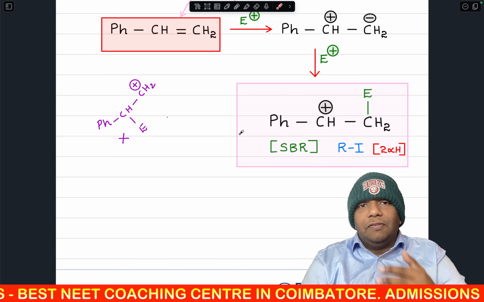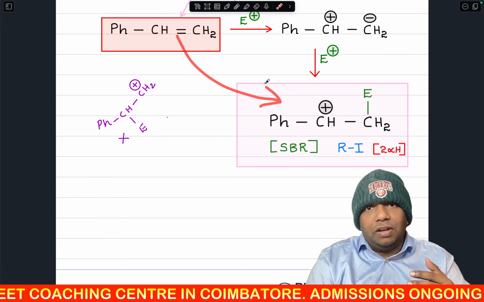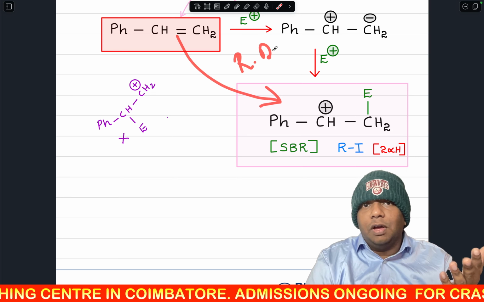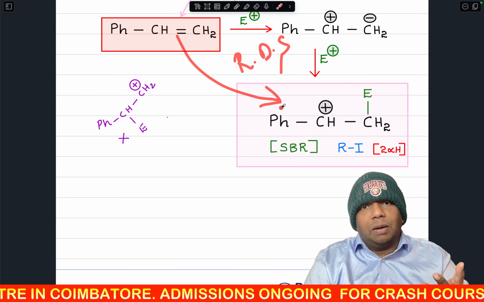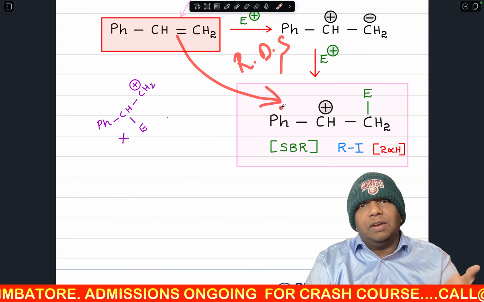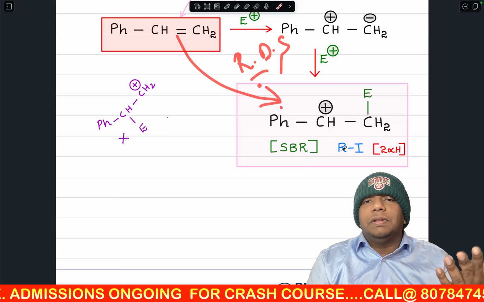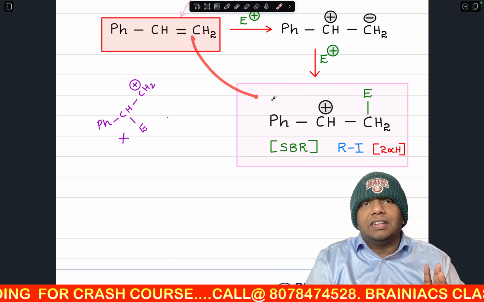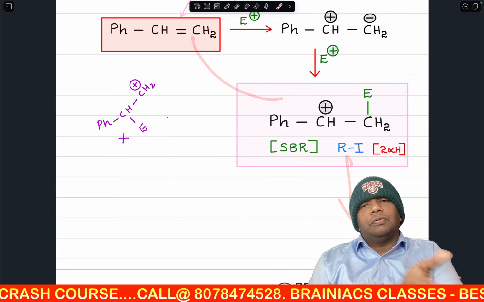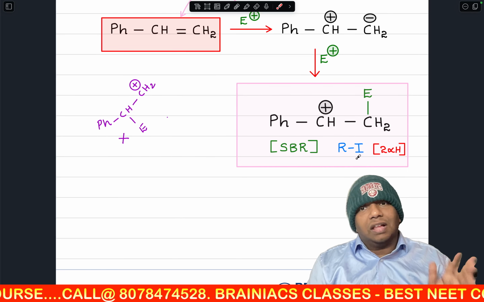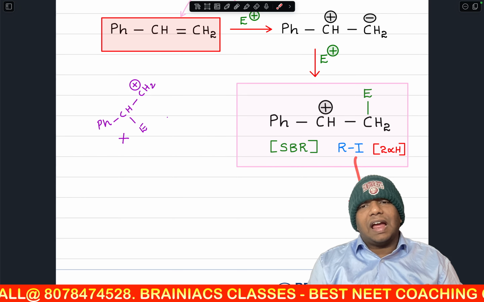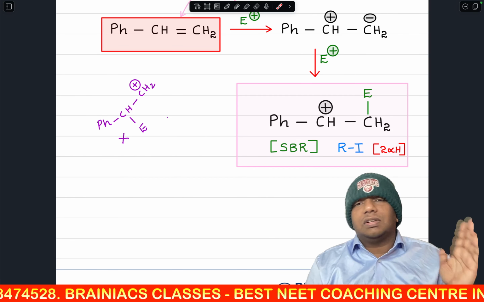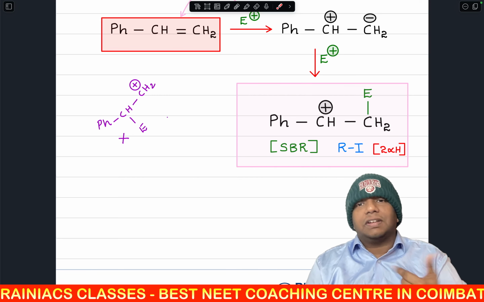Those who are able to form a more stable carbocation will proceed to that very fast. So if it is proceeding to the stable carbocation very fast, I know this is the rate determining step. Whoever reaches this particular intermediate very fast, I can say that will form the desired product very fast, because this is the rate determining step. The next step is almost equally fast for every other intermediate. The next step is an ionic reaction, so it is not affecting the speed.